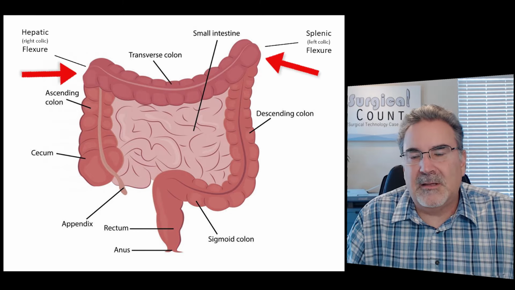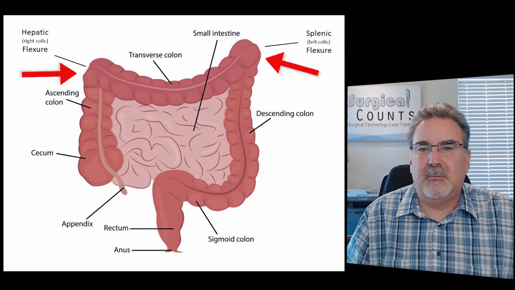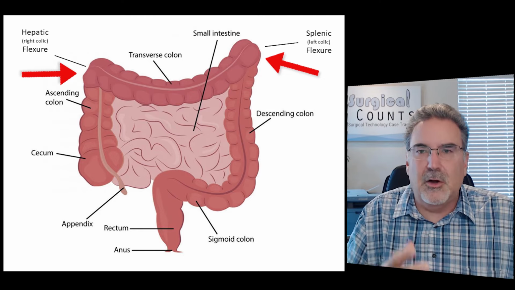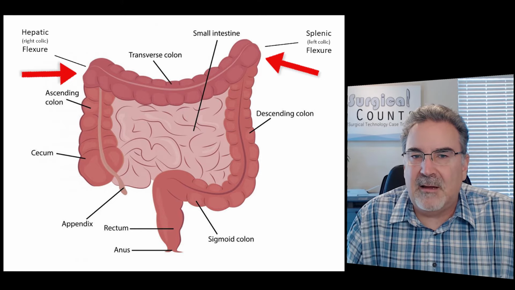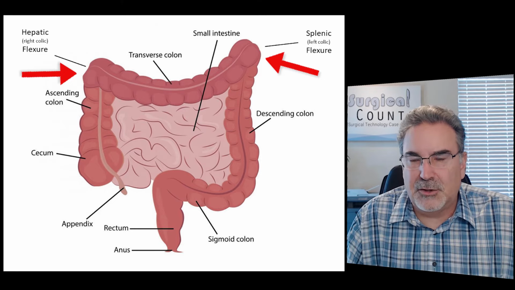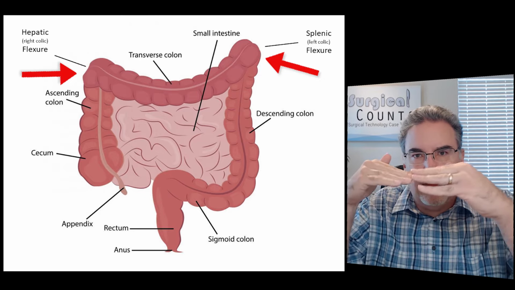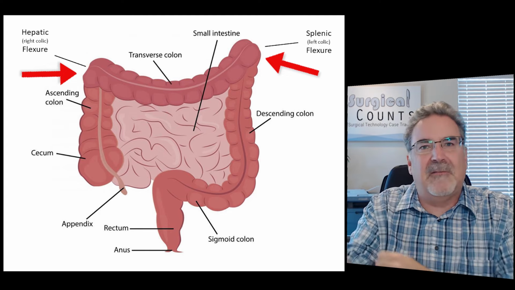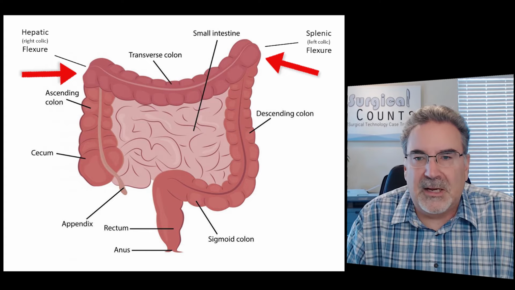Now, up here at the top of the colon, you have these two kind of sharp bends. These are kind of landmarks that, especially when you're doing a colonoscopy, you're sending the tube through there to look around, you're going to notice these landmarks. Now, these two landmarks are known as the hepatic flexure and the splenic flexure. And the reason they're called that, a flexure is a bending, okay? Anywhere that the colon sort of bends real sharply, that's a flexure. So sort of like flexing your arm, think of it that way. So these are two flexures in the colon.